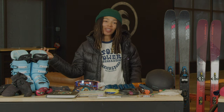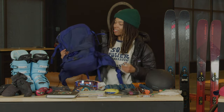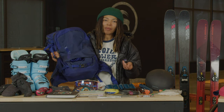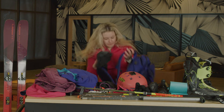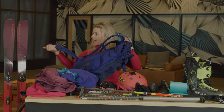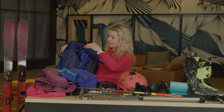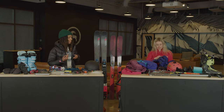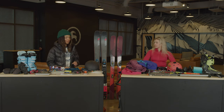We've got all of this stuff that we need to bring with us, and of course we need something to put it in. My favorite pack is the Patagonia Snowdrifter 30-liter. I really like it because it's a really simple, minimalistic design — everything is intuitive and easy to use. I love the back panel access of this pack and the helmet carrier that comes out so I don't have to put my helmet inside. It has all the right features but it's still intuitive and super minimalistic, with a big opening at the top so I can fill it full of snacks, sunscreen, cameras, and everything else.